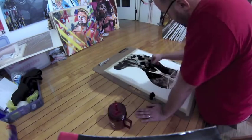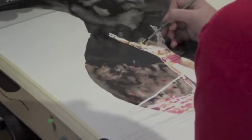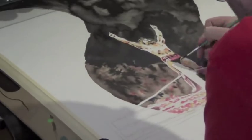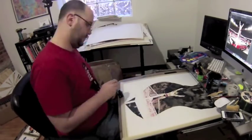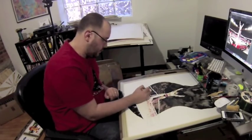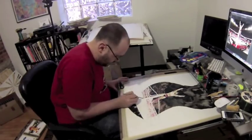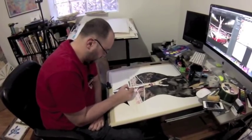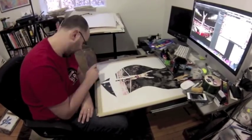You'll see the full shape of the background coming in there. Mark Henry told me that it was kind of an inkblot test of what someone might see in the piece — I'll leave that up to you, and what he thought it was was pretty hilarious. So putting some definition in with ink now; I held off until I had the background in there just so it wouldn't bleed and do anything funny. I got the ring as part of the negative space, just kind of defining the composition, and bringing in some of the crowd with the ink as well as Brian's figure.